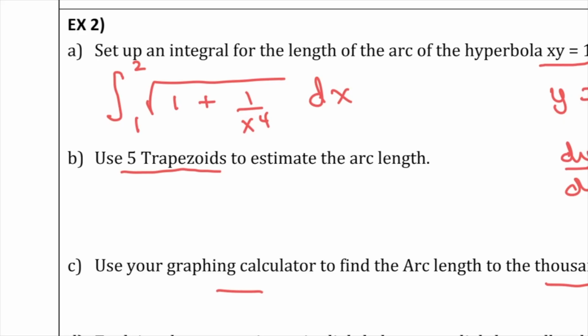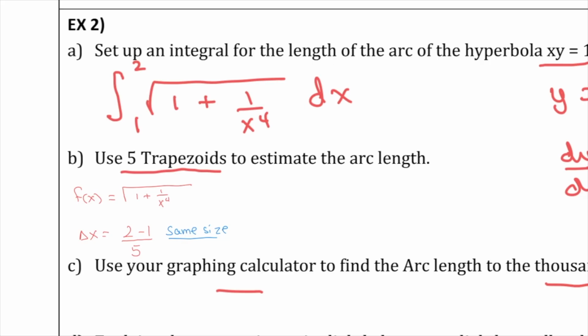Now, if we're using trapezoids, I wanted to remind you that we are going to set the function f of x equal to the square root of 1 plus 1 over x to the 4th in order to find each of these trapezoids. We're going to use our delta x is 2 minus 1 divided by the number of trapezoids, which is 5. Now in this problem, all your delta x's are the same size, so we can work out the delta x in such a manner. If they're different sizes, that causes another problem. So now we have our delta x.